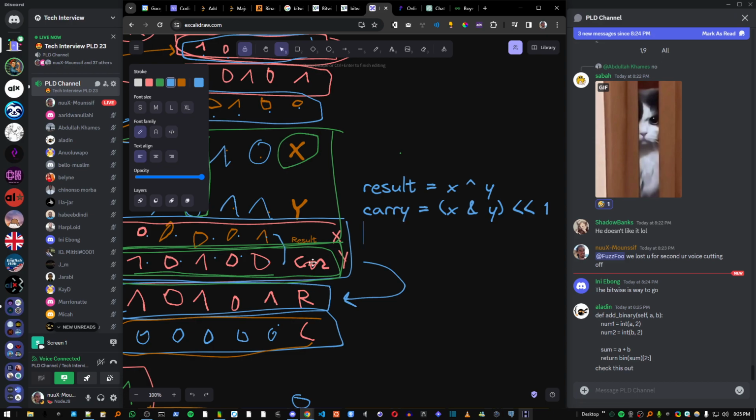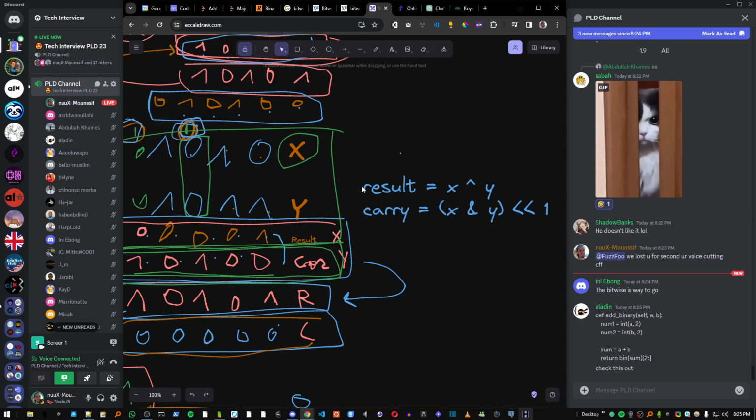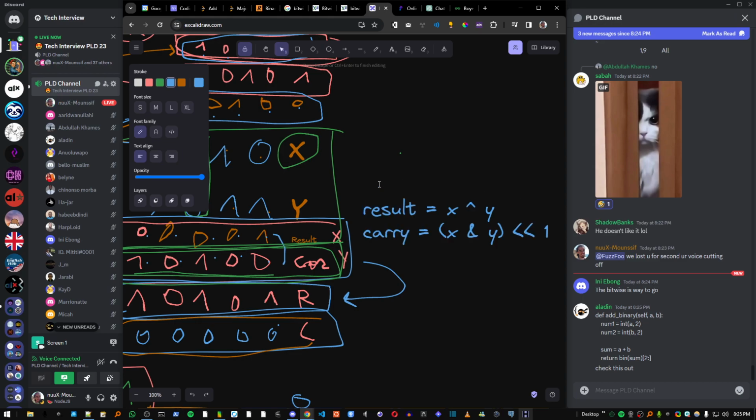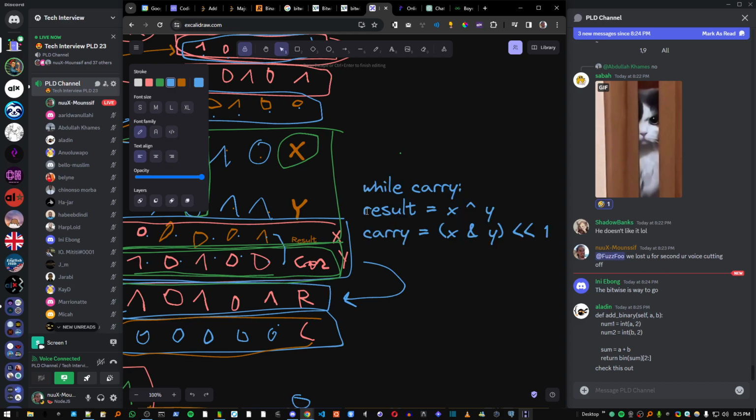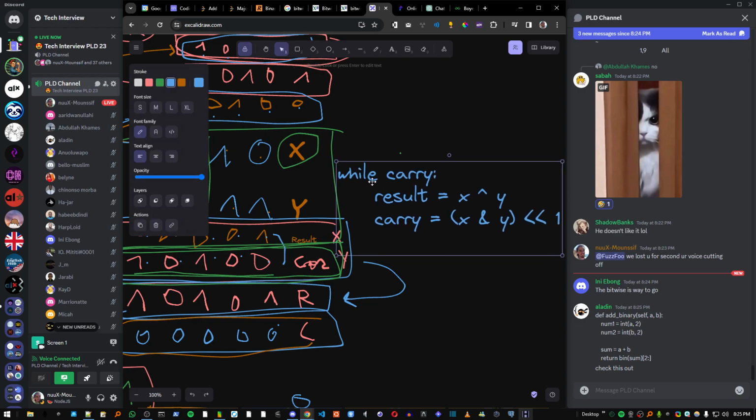What else? When we shift it, now this is going to be in a loop because we need to be looping, right? While carry, so we're going to loop as long as carry has something. As long as carry, I think it should come after. I think so. Wait, Pascal, what did you say? No, it's okay. Yeah, it's correct. Go ahead. But I'm looking at the while loop.